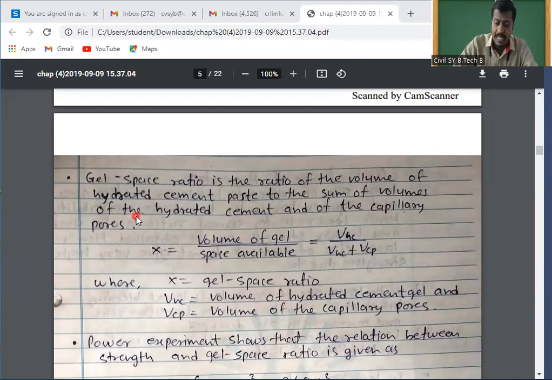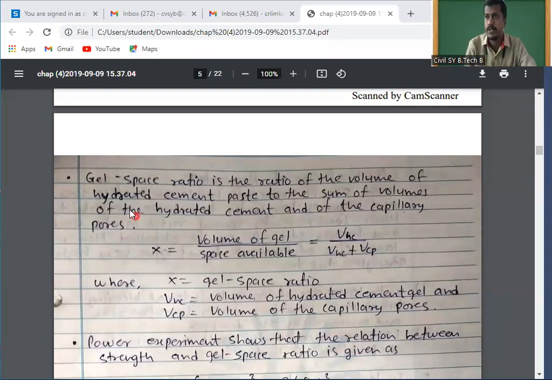So, if they are properly bonded, what will happen? The weight of the concrete body goes on increasing. Your self weight, your unit weight, is going to increase. Because of less void percentage, the concrete is going to gain more strength. Not that all the air voids get removed completely, but definitely we have to consider these capillary pores, which again play a vital role in gaining the strength of your concrete.